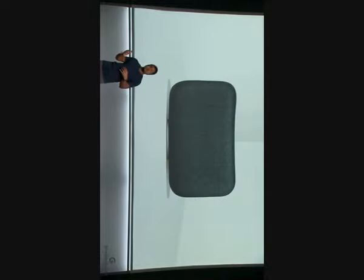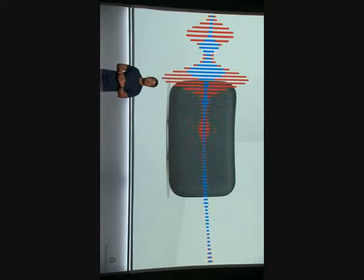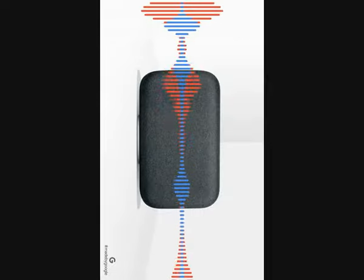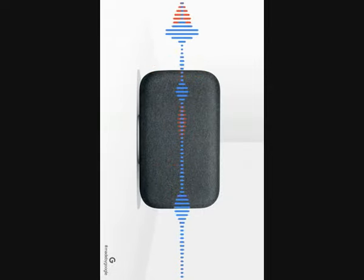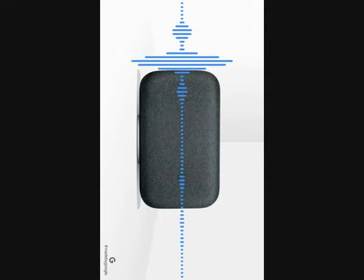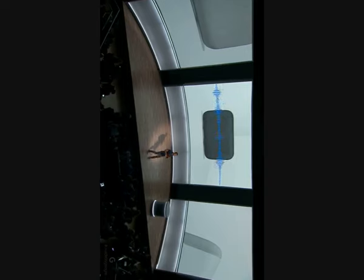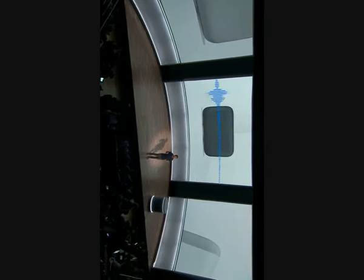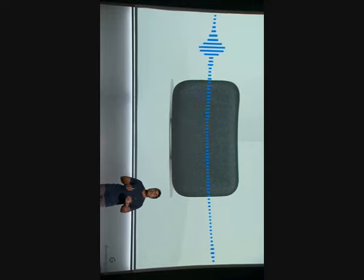So for example, if you set up a speaker near a wall, on a shelf, in a corner — fairly common places — it can dramatically change the sound balance of the speaker and make the music sound muddy and the vocals lose clarity. Well, with SmartSound, we automatically tune the speaker to correct for this effect, using a machine learning model trained with thousands of different room configurations. And what's really cool, this is all done dynamically. So if you decide to move Max a few feet, it'll compensate within seconds.